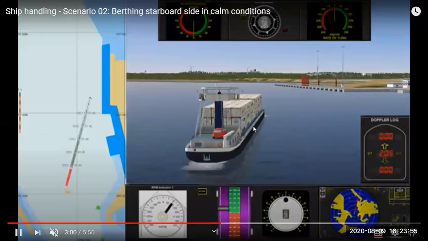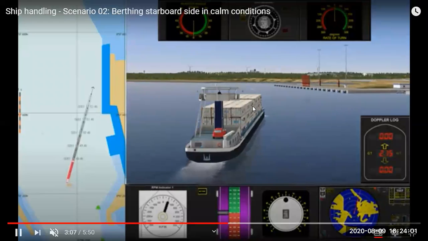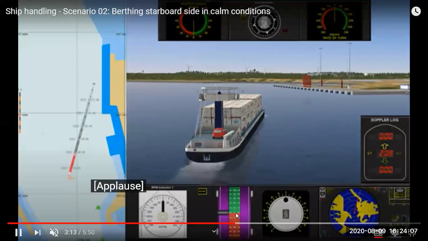So the ship is moving in the direction of the jetty at around 15 degrees angle, and you can see now it has stopped with the headway reaching almost to the jetty.